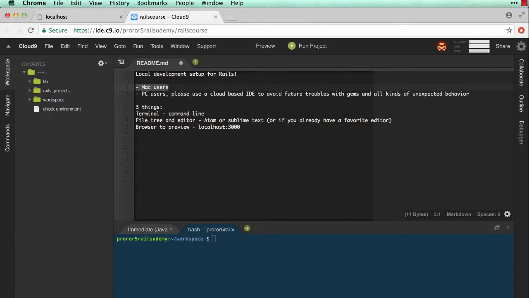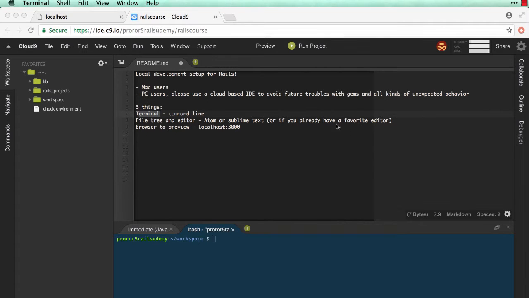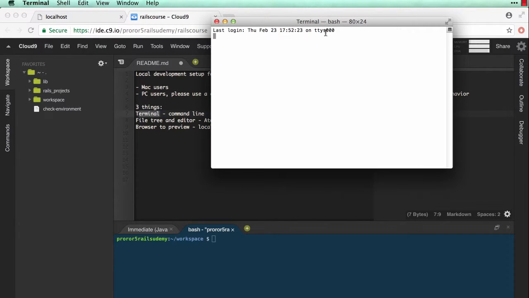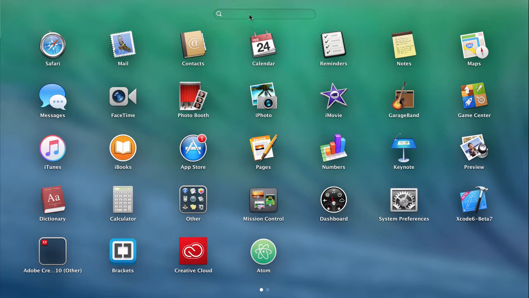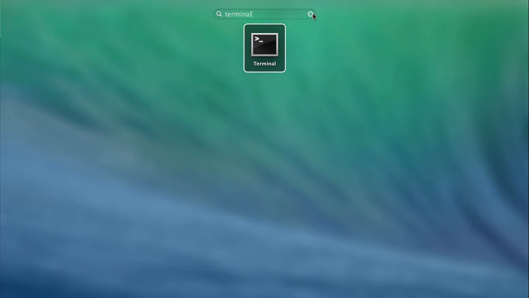For Mac users, you have to remember three things. One is the terminal, which is this one, command line. That is your terminal in your Mac. I'm going to pull it up right now. There you go. Okay, now pwd shows the path that I'm in. You can issue commands here the same way that you issue commands here. Okay, so terminal, first thing. And if you don't have it in your dock already, you can click on your applications and then type in terminal. And there you go, it shows up. You can click on that to pull it up.